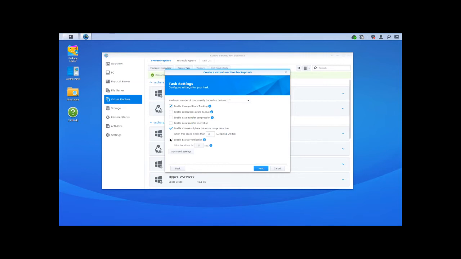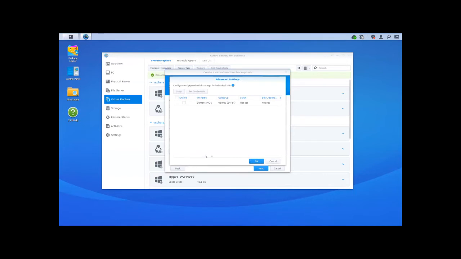So if you have some really important VMs that you really don't want to lose, you can enable backup verification, and after the backup is complete, the Synology device will actually spin up the VM for you and take a video of it booting up and going through the full process for any time that you see fit. Defaults to about 2 minutes there. But it'll take 2 minutes of video just to show you that the VM, its integrity is fine. It's booting up from the backup, so you know that your backup is all set.